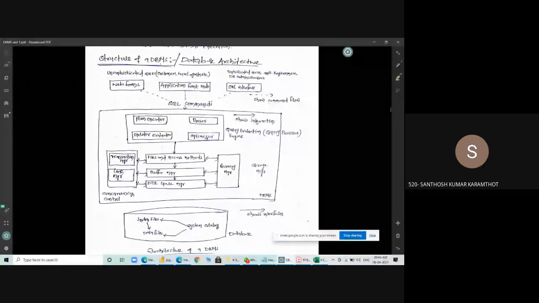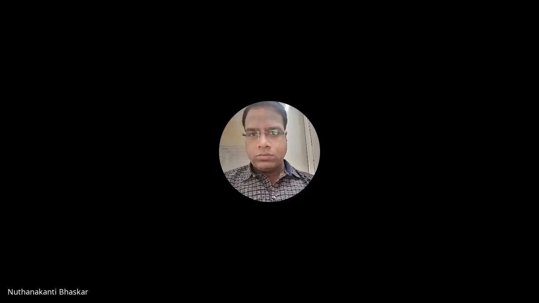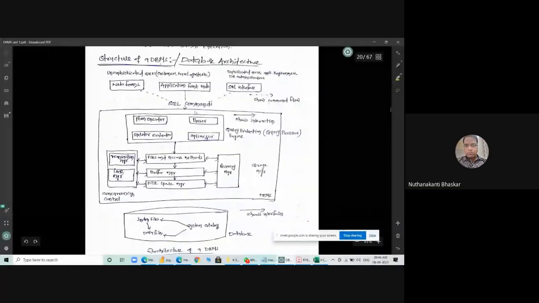External, logical, and physical. Yes, very good. External level, logical level also called the conceptual level, and physical level also called the internal level. These are the levels of abstraction. Already I told you earlier, whatever we are going to implement in a DBMS must follow the levels of abstraction. The same phenomenon. So this is the external level.